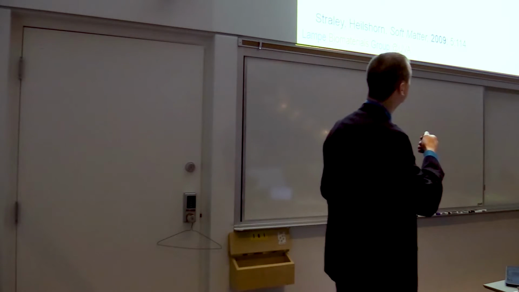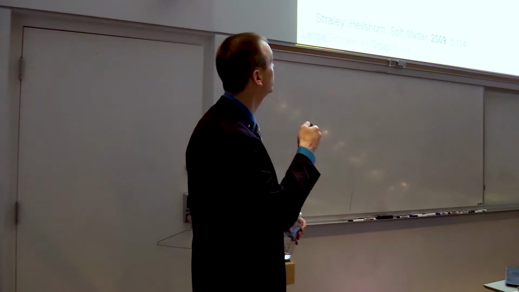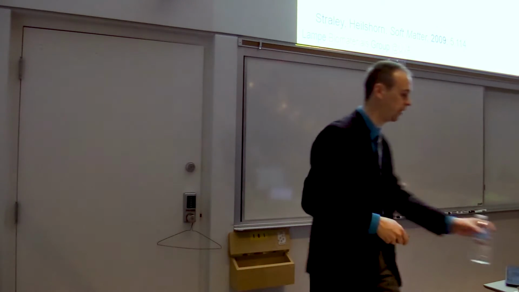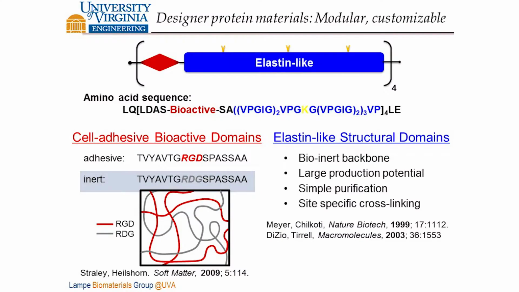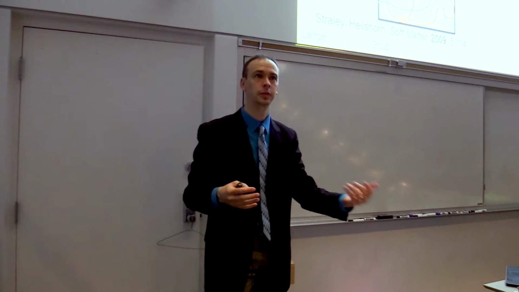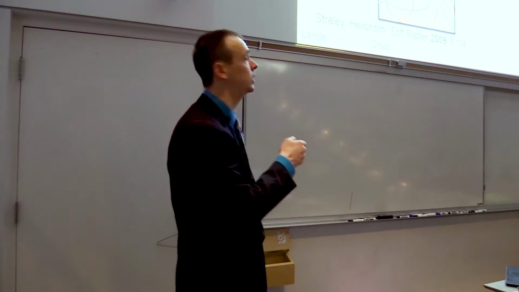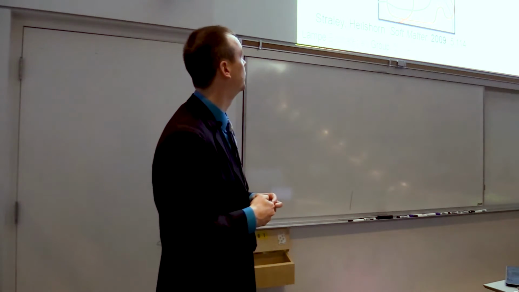So this protein is cool for a variety of reasons. We have this elastin block, and then we also have this bioactive block. So why do we want the bioactive block? So that we can tune the number of interactions that this material will have with the cell, right? In this case, our bioactive block is a molecule that has this extended RGD. This RGD, arginine glycine aspartate, is cell adhesive, right? So cells will bind to it via integrin-mediated binding.